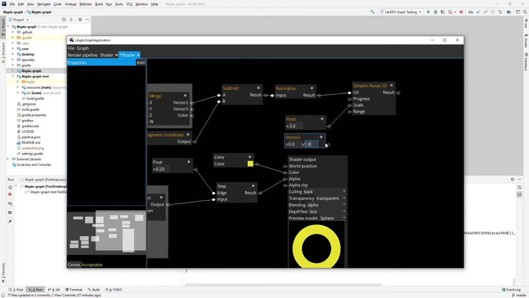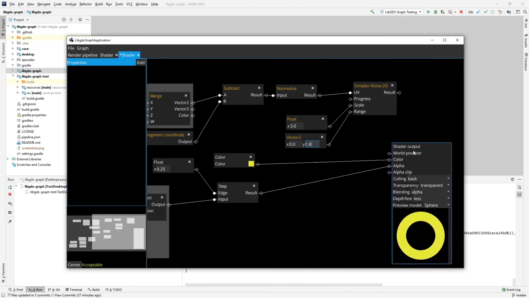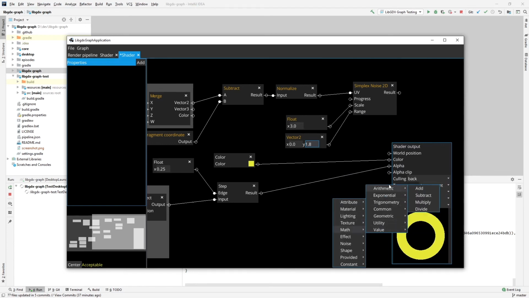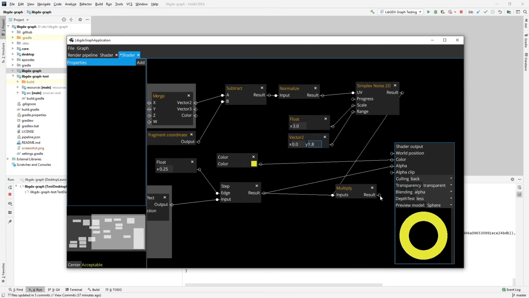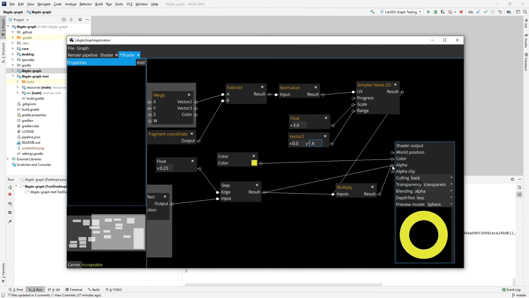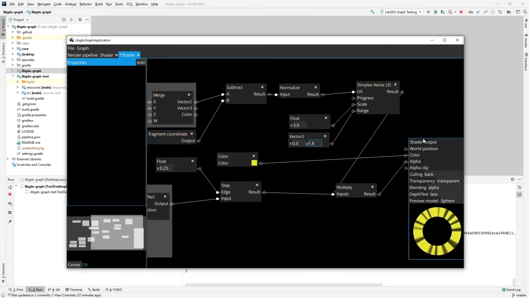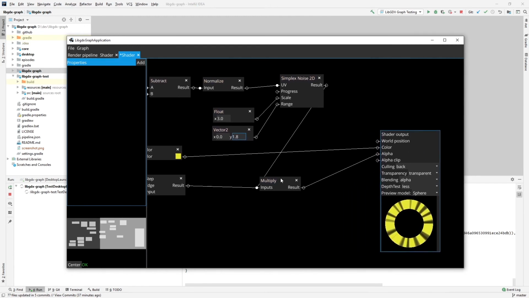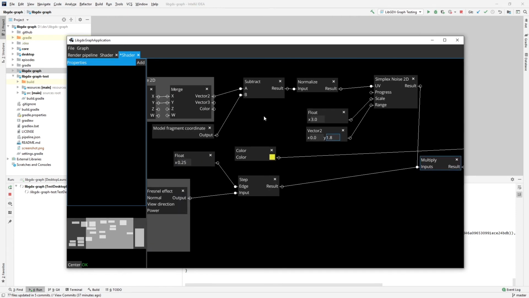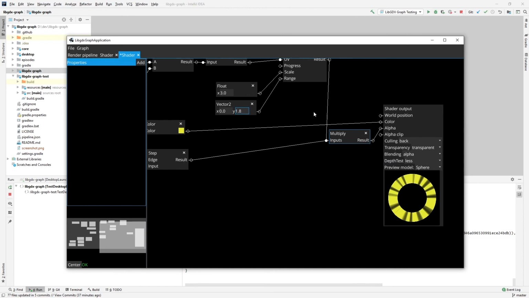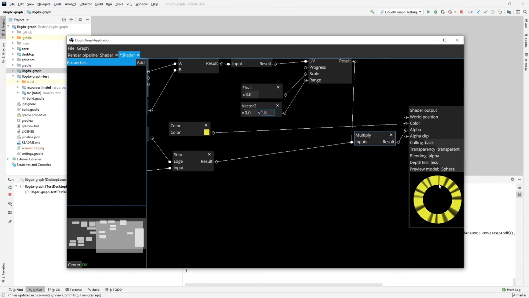I'll pick up a bit larger range, and I will use this to multiply with the result of this cutoff point here that I used for the middle to be empty. Okay, we are already getting somewhere. So we have these rays here, and the problem is that the rays are uniform across the entire ray.